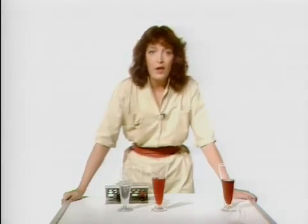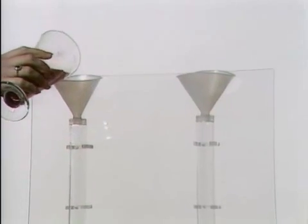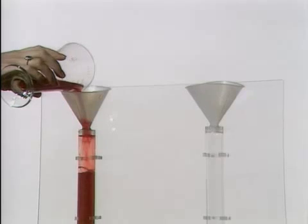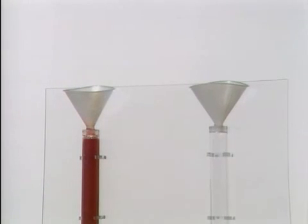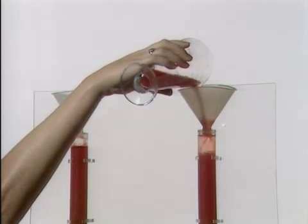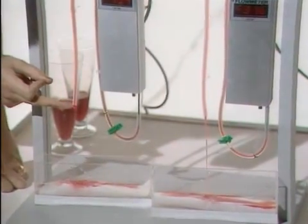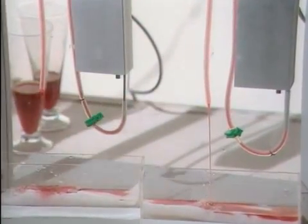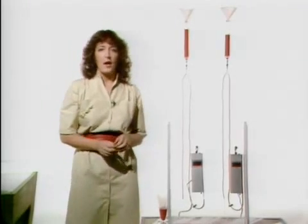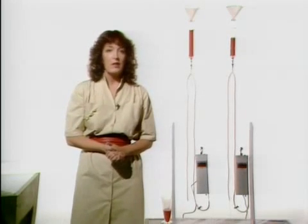Because now, just compare the flow of diluted and ordinary blood in this test system over here. First of all, the ordinary blood in this reservoir, and then the diluted blood. Now, the pipes leading to flow meters represent the thickened arteries. And already you can see the normal blood is just dripping through, while the diluted blood, there's a very good flow. The practice of bringing poor circulation up to speed by bloodletting is spreading, and doctors claim that the faster flow more than makes up for the lower percentage of red blood cells.